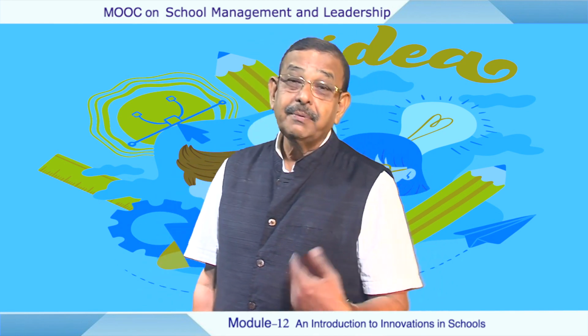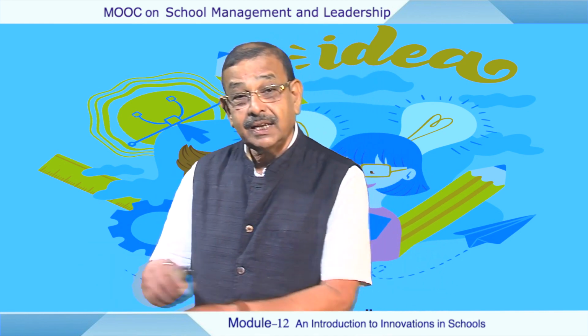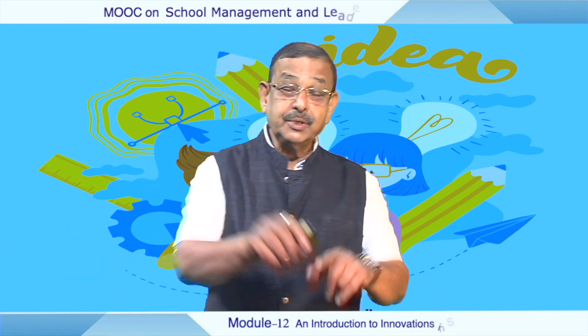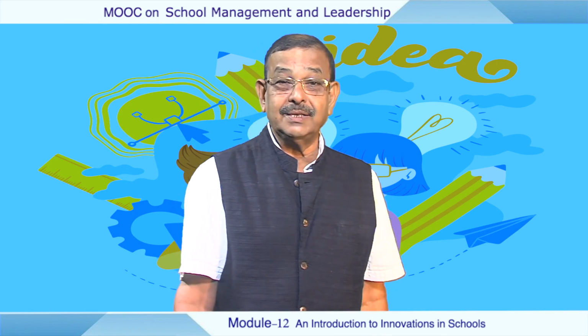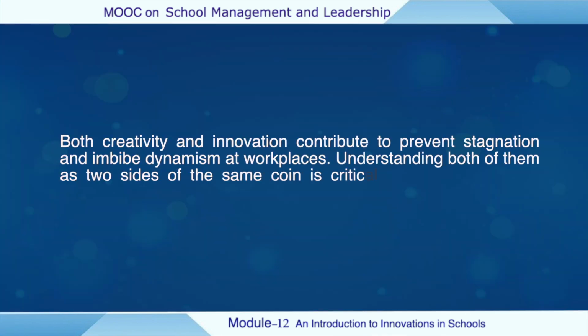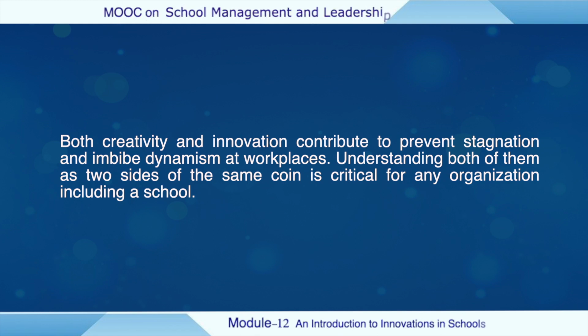So making use of a call center kind of arrangement is a creative idea. Successfully running the call center and reducing the dropout rate is the innovation. So both exist side by side. Both creativity and innovation contribute to prevent stagnation and imbibe dynamism at the workplaces. Understanding both of them as two sides of the same coin is critical for any organization, including a school.